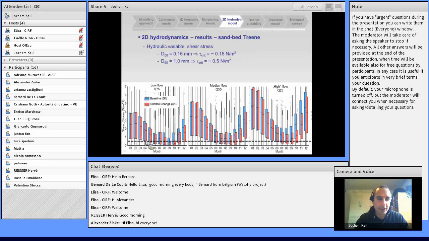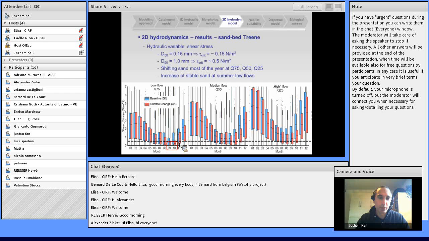What I added here is a line indicating the critical shear stress of the bed material, which is sand, and you can see that for most of the flows and most of the year, we have shifting sand in this sandbed river. And there is only a small change in the climate change scenarios. So the box plots, the blue and the red box plots, are rather similar. However, there is a decrease in shear stress in the summer months due to the decrease of the discharge. And in our opinion, this is rather good for biota because this increases the areas of the bed where we have stable sand at summer low flows.